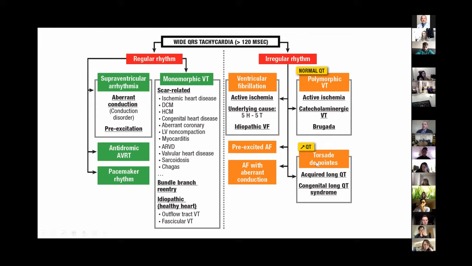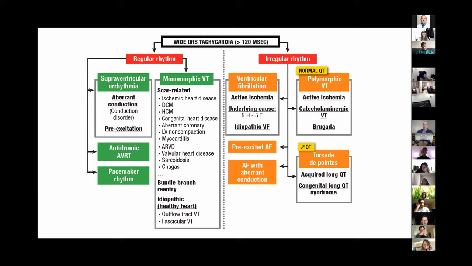The other possibilities that are rare is atrial fibrillation in someone who has an accessory pathway and WPW. And something that's actually very common is that someone has atrial fibrillation and they just had a pre-existing left or right bundle branch block, and now it just looks like a fast, wide complex rhythm. When it gets tricky is when you have a regular rhythm, then the distinction between VT and SVT becomes hard, and we're going to go through the checklist of things that you have to go through.